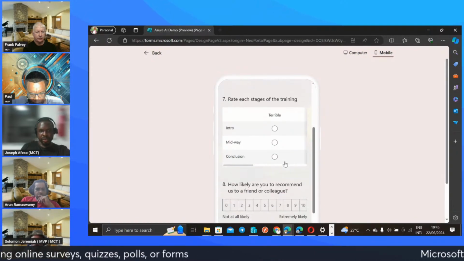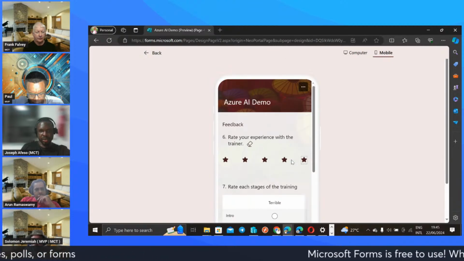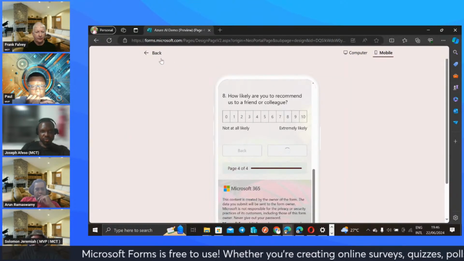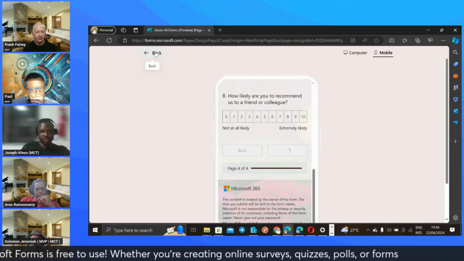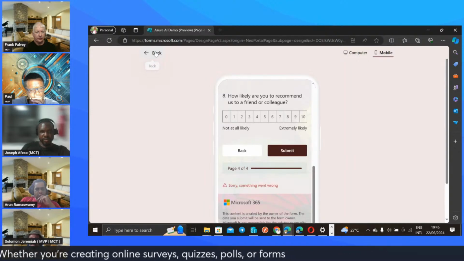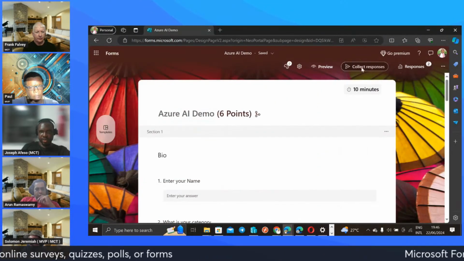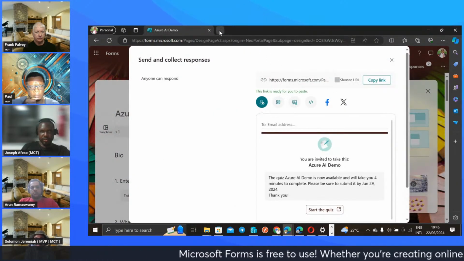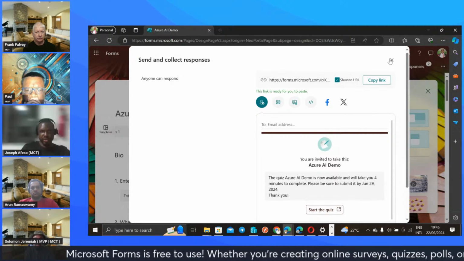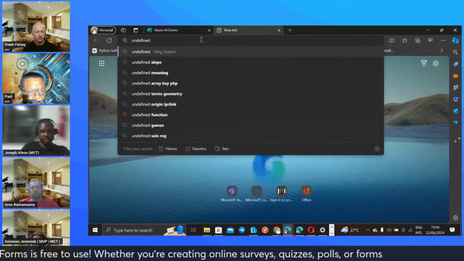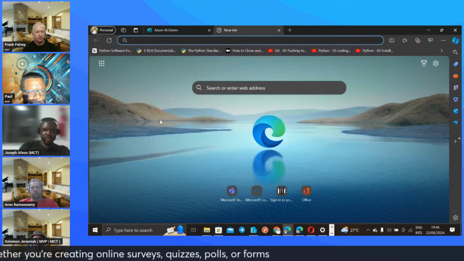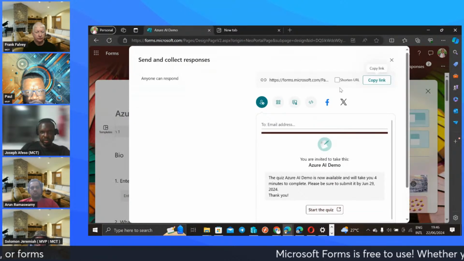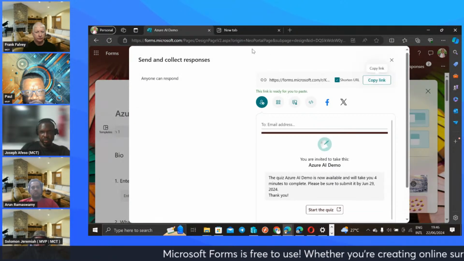But there's something I want us to look at because I'm not seeing the timing showing here, perhaps because we are doing a preview. Let's see if we come back to get the link to the form and open it in the browser. So, collect responses, and then let's copy the URL and open a new tab and paste that here. Excuse me, that didn't copy. Let's come back to collect responses. Copy.